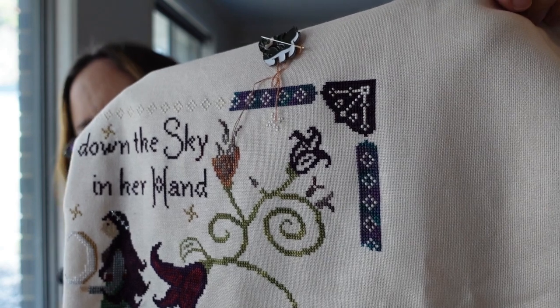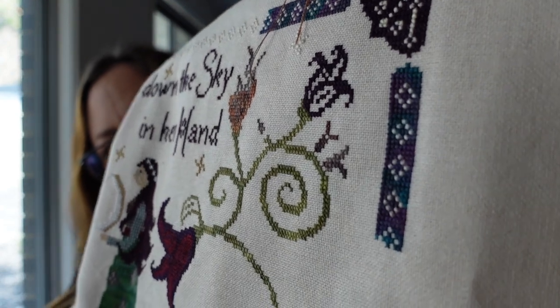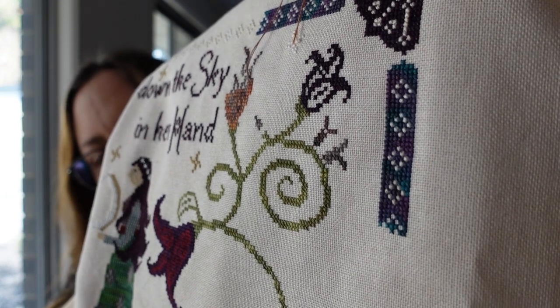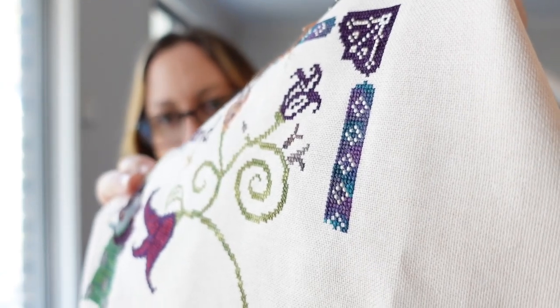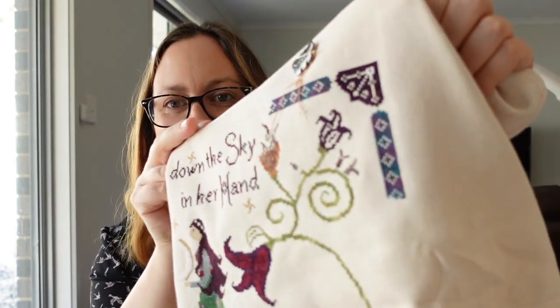I'm not using the called for threads with the coloured, I don't know how you can see, it's a bit dim, but that vertical border is the silk that I'm using in Anzac. So it's Silks For You PR124, and it's a purple, navy, blue and teal variegated thread. Oh, there you go, you can see it now. And rather than stopping and starting colours, I just thought this was going to be easier for me.